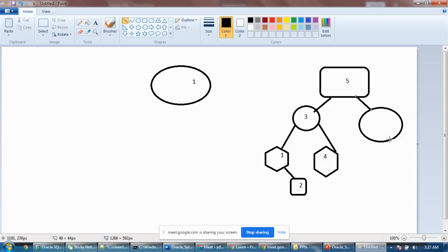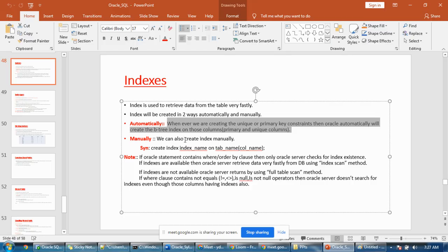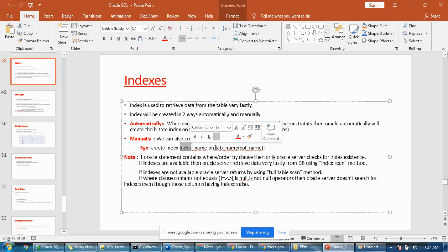If more than that, every time it will go on the right side only and add. The average value will be taken as the main node, and corresponding child nodes will be created. That is the B tree index that will be maintained by Oracle by default. We are not doing anything manually. We can create one manually also, using create index, the index name, and which table and which column we have to specify in the index.